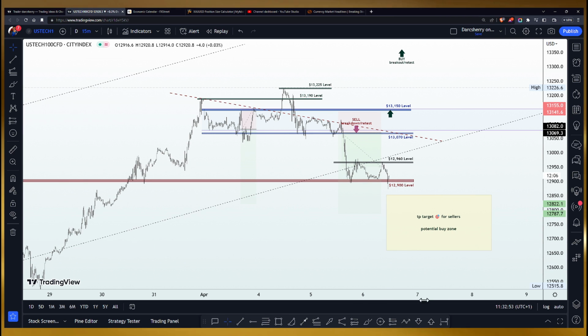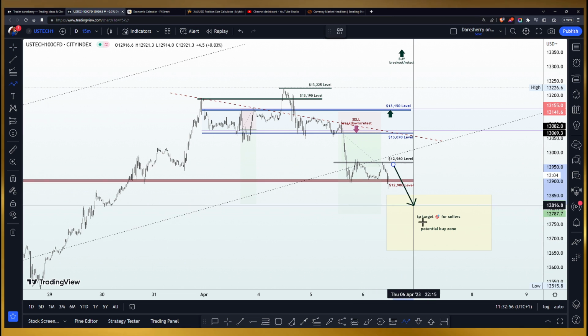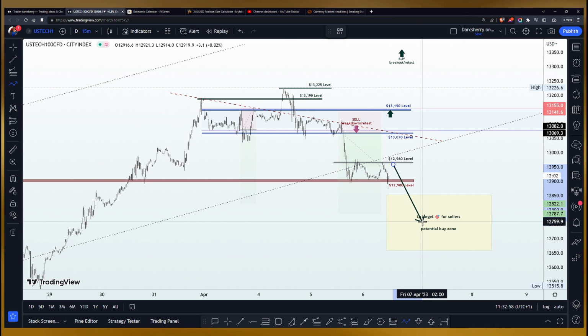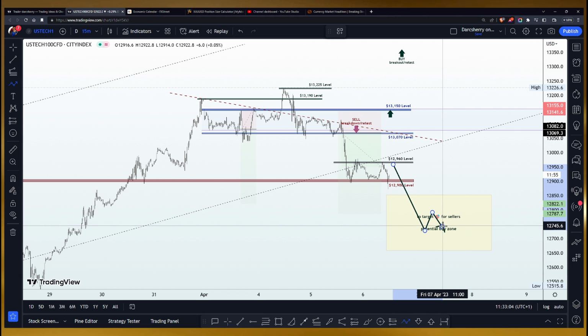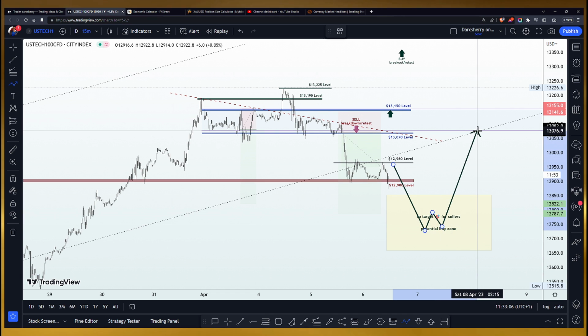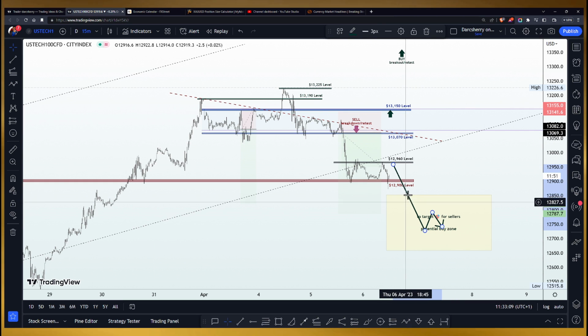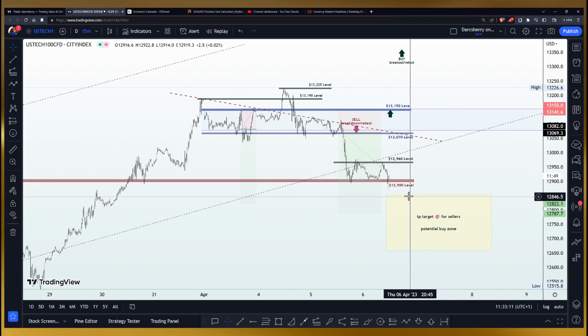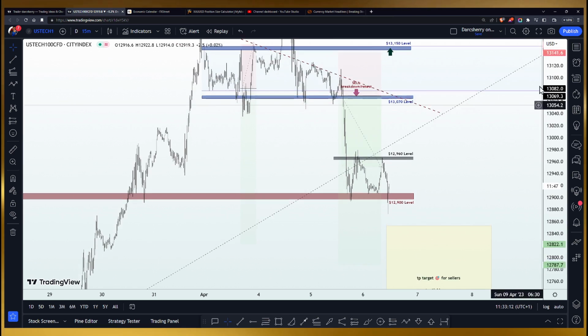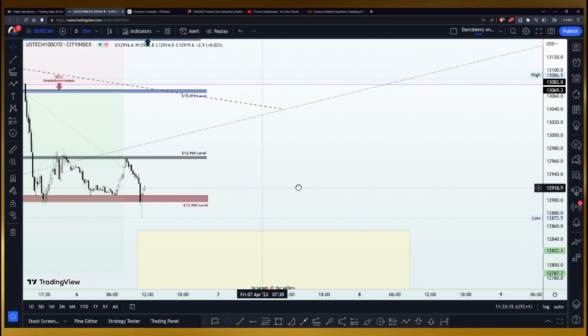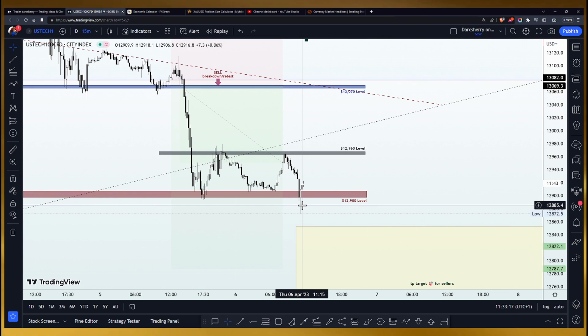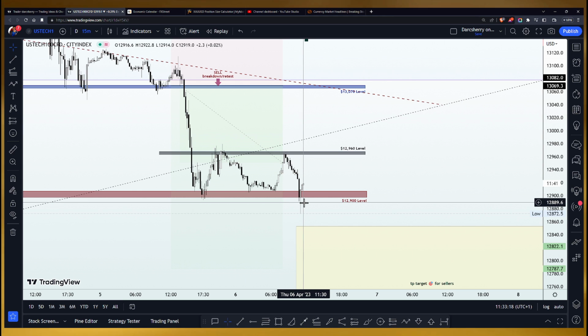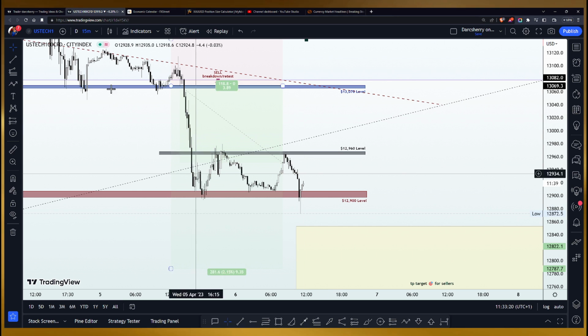And remember, at the beginning of the week, we are looking forward to a buying opportunity around this area. So when price action comes into this zone, the appearance of a reversal pattern here will be an opportunity for us to join a bullish momentum. But till when that happens, we look out for more selling opportunities as long as price remains below the 12,900 at this particular juncture in this market.